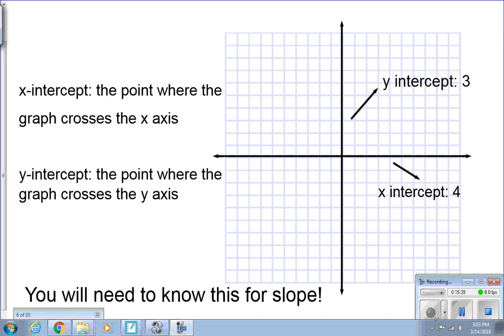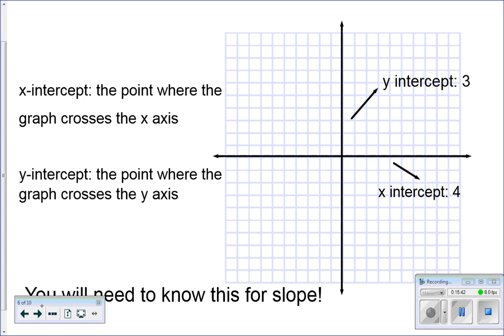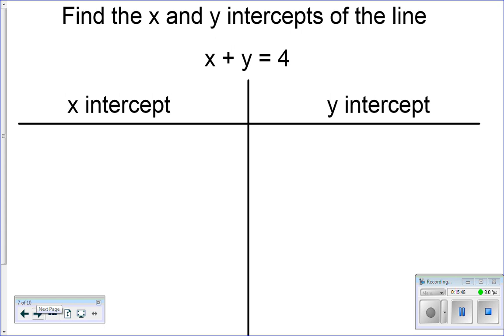All right, so the next thing I'm going to show you is something you're going to need for slope. And you can use this in your homework today. There's one spot where you can use this. So before, when we were given a function, we had to make a chart to figure out the graph. But now, there's a way you can figure out from that function where it's going to cross the x-axis and where it's going to cross the y-axis. And that's the only two things you need to plot then, because that makes your line. Really, you only need 2 dots to make a line, right? To connect them? So this is an even easier way to figure out where your line is on your graph without making your chart.